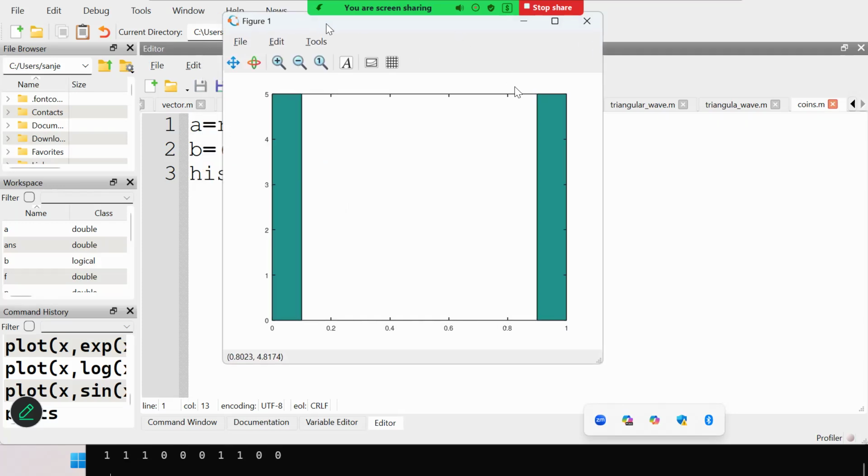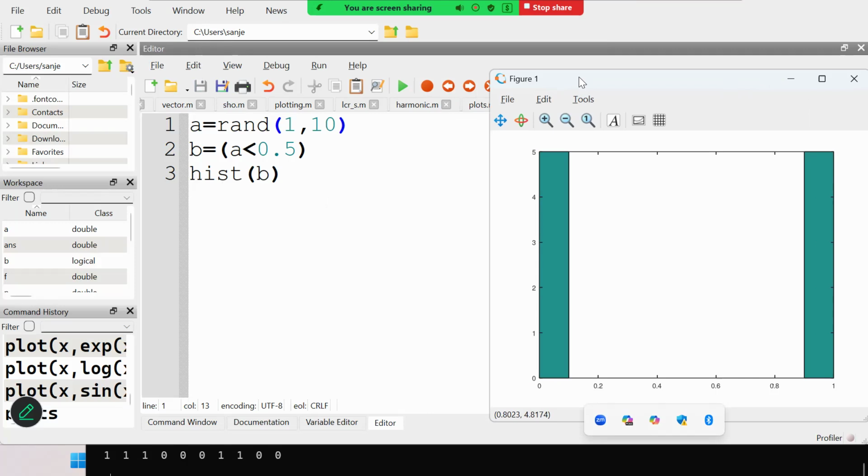So now I got 5 heads and 5 tails. Out of 10, 5 are heads and 5 are tails.